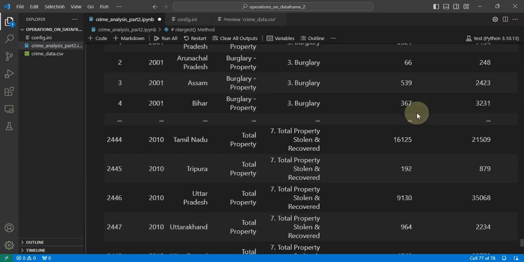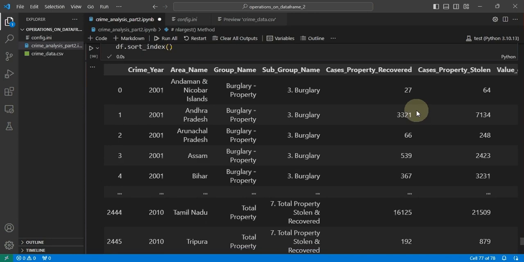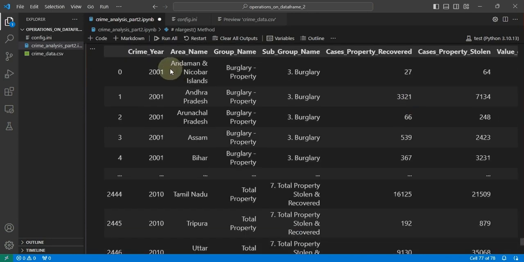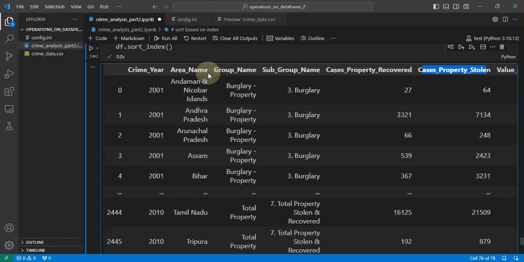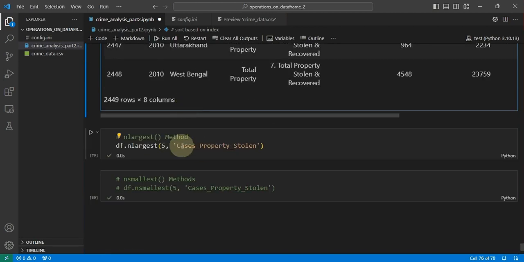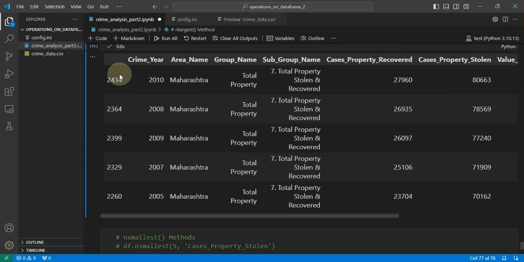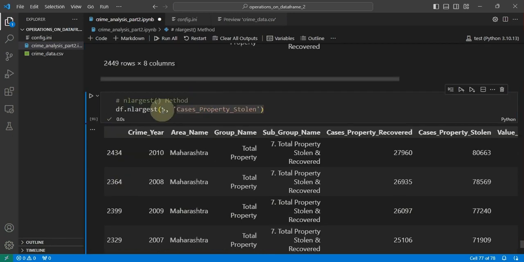And based on this, for example, I want the top records where the number of cases property stolen is comparatively more. Basically, it's the largest, right? The top areas in which more properties are stolen, that basically I want. So we can give this cases property stolen, and if you do this, now you can see we got only 5 records because we have specified 5 here, and this is based on this particular column.